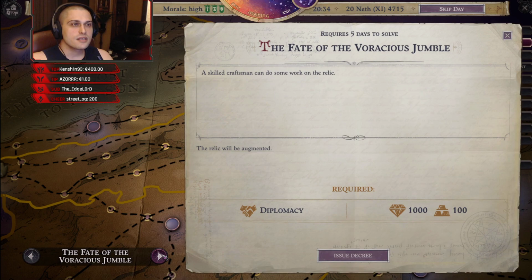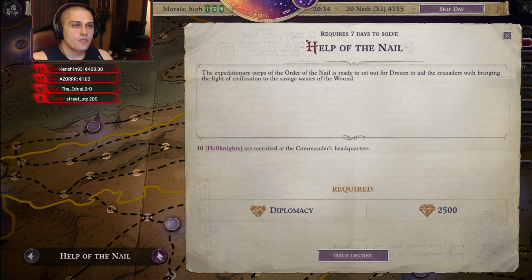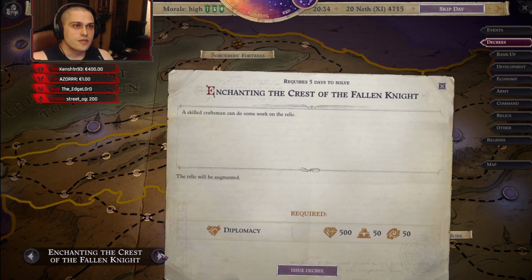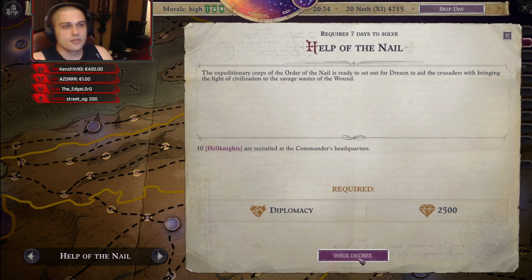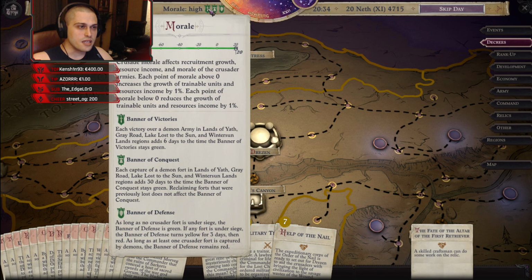Restore a relic. Crusade morale increases. 10 Hell Knights are recruited at the commander's headquarters. Recruit those Hell Knights. Issue decree. Crusade morale increased. Morale is high. Everything is green.